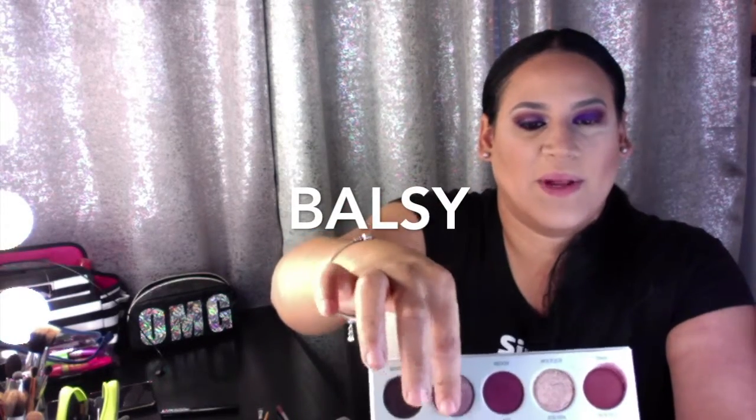Okay, and now with a clean finger, we're going to grab a little bit of this shade called Ballsy, which is like this very pretty foiled, like rose goldy pink shade. And we're just going to dab this right in the middle. I'm just going to press that. Okay, we're just going to leave it right in the center.